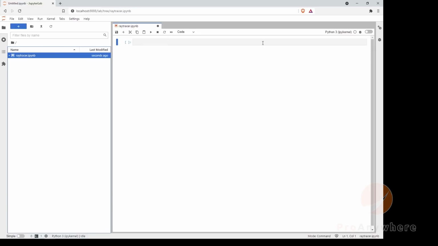And in here we'll have cells. The cell could be either code, which is actually code that will be executed, markdown, which is actually text, or raw. For the first one in here, we're going to set up our structure first and then fill it up with code. So I'm going to put it in markdown. And in markdown, you could do things like a header. In this case, I'm going to basically give it a name. I'll put one header with a pound or hashtag there, say Raytrace. And if you press Control-Enter, it's going to render that out.